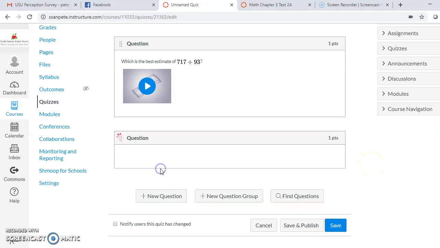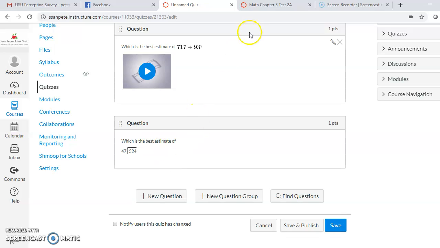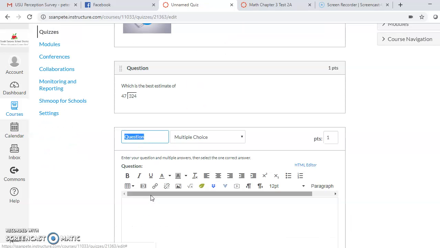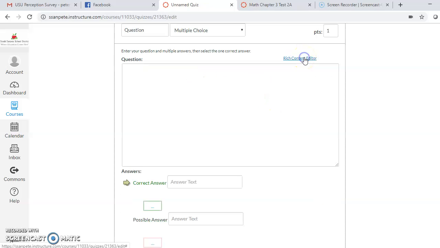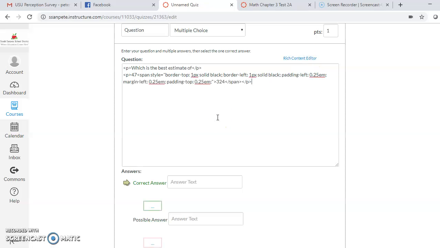Okay, I'm just going to click Update Question because I did a lot on that, so I don't want to lose any of it. Okay, and now for my next question, it's another box division problem with an estimate. So I'm going to go into my HTML editor again, Control V for paste. And now I have which is the best estimate of, and I just need to change my problem.